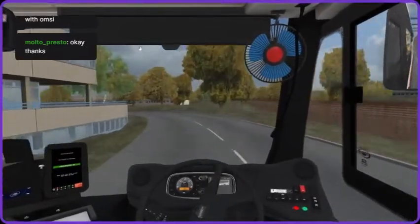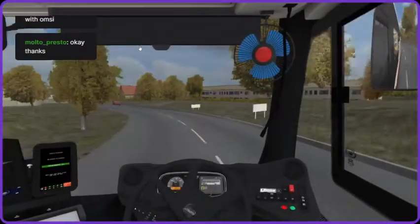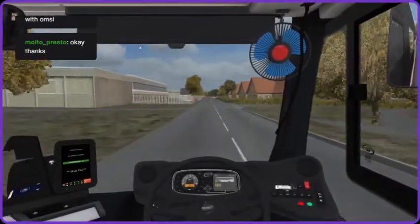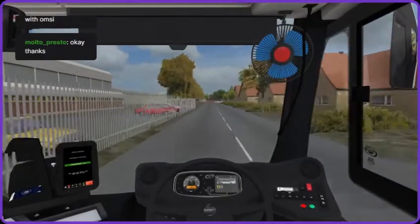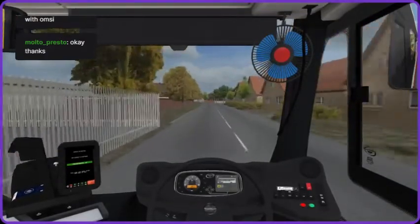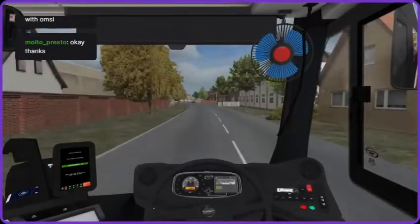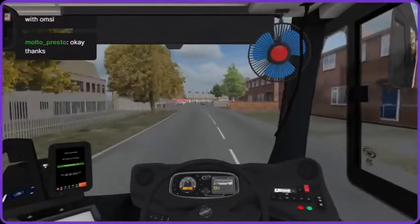But yeah, so that's the only problem with it. Someone will come over and they'll say, "Oh, I was going to drive for your company, but I'm leaving because you haven't got a Dennis Trident or you haven't got the open top B5s or things like that." And if you give in to the demands of buying buses left, right, and centre, you have to take the risk of putting yourself into debt, but also you're taking a big risk because they could possibly drive it once and then you'll never see them again.